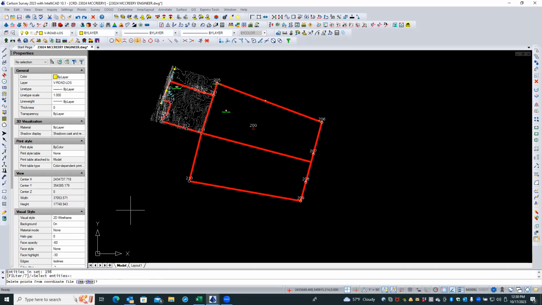Now, do you want to delete them from the coordinate file? No, you do not. And that is its default. So go ahead and enter for no. Delete the symbols, attributes, or both? We want to get rid of both. Erase both types or only field to finish or other? Both types, so B. Erase associated line work? No, because if you've drawn lines from the points, you want to leave them there.